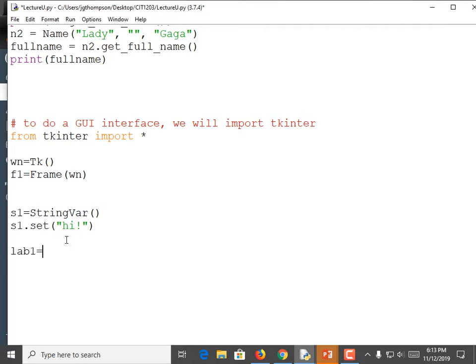LAB1 equals Label with a capital L, parentheses, F1, comma, text equals, quote, 0, end quote, comma, width equals 20. So far, everything's been an equal sign, even if I type minus.